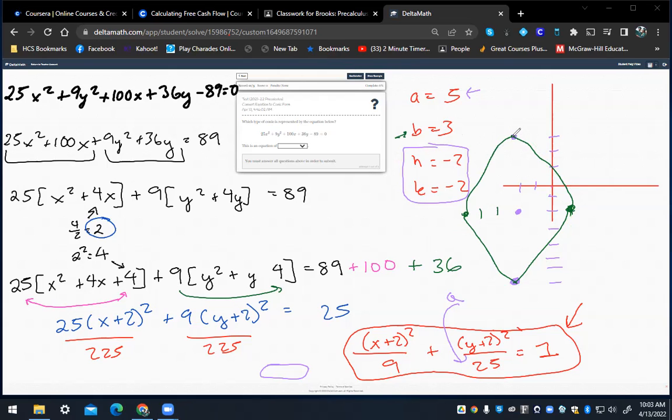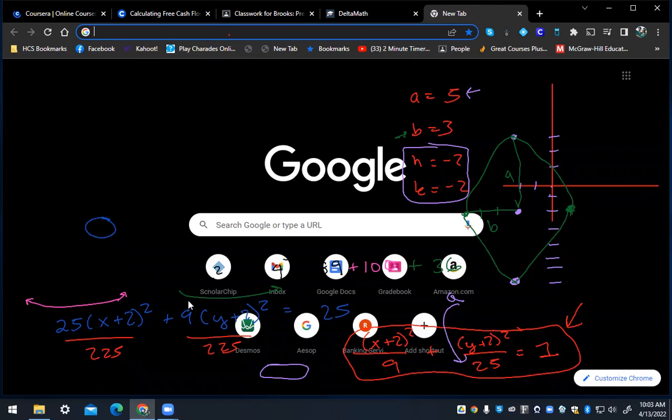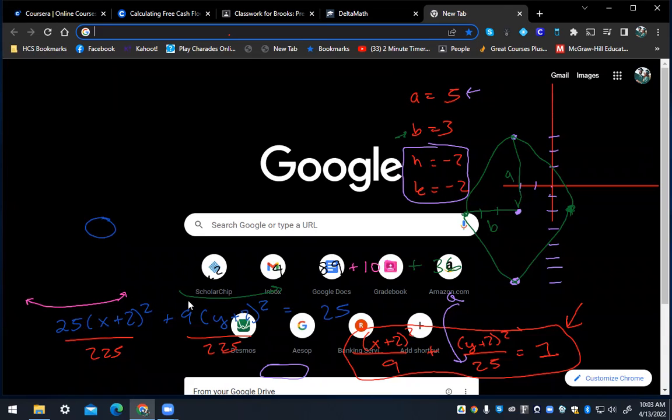This is your A value, and this is your B value. Your C value is the distance between your center and your focus, but to graph it, you don't actually need to know that. Now let's see if I actually know what I'm doing, which is probably like 70-30. You find C: A squared equals B squared plus C squared. So you can find C that way. And then your focus is going to be in the same direction as your vertex.